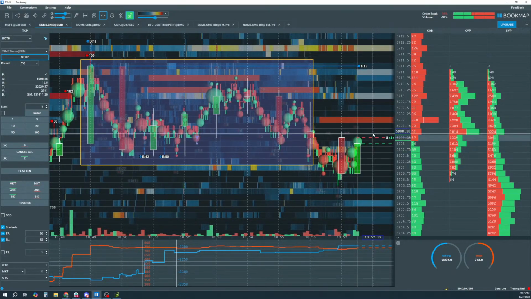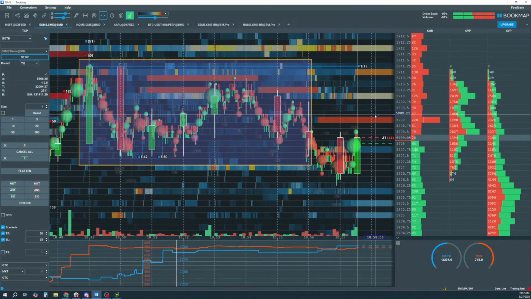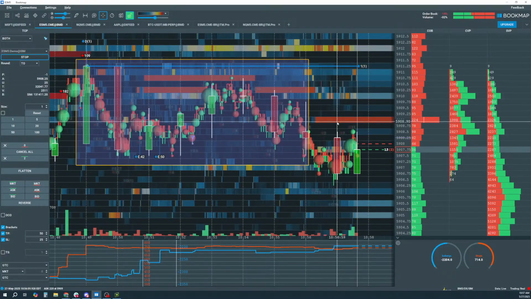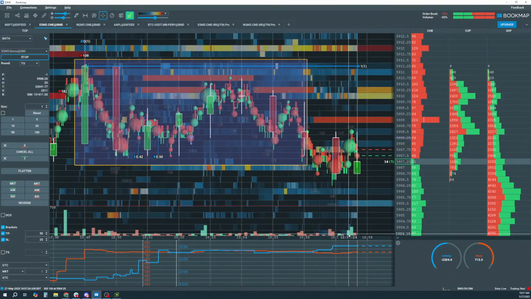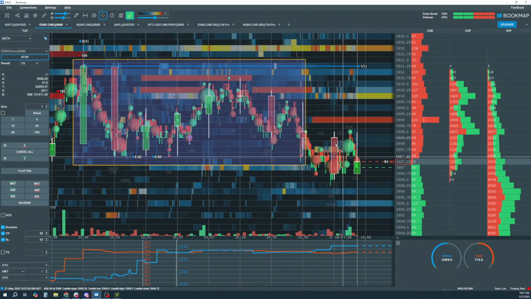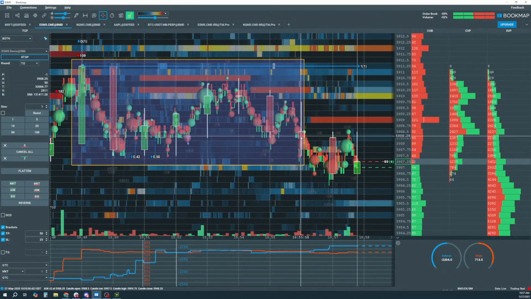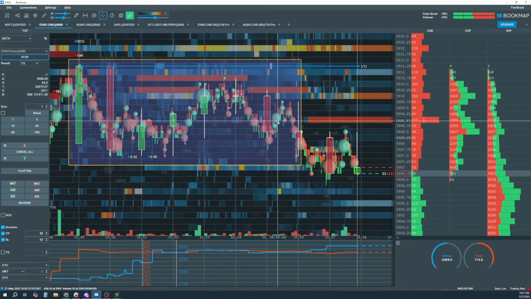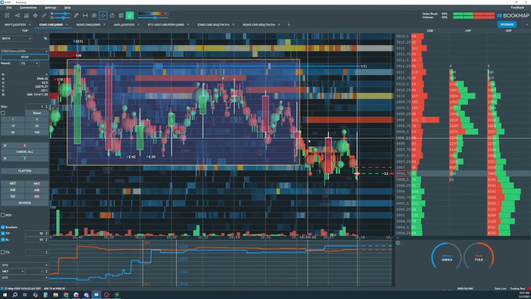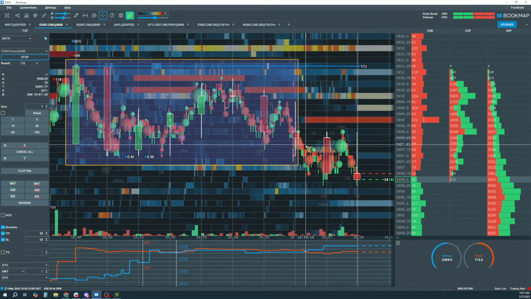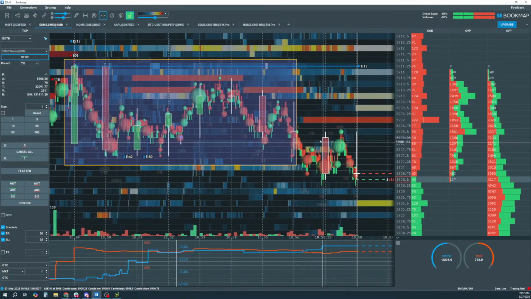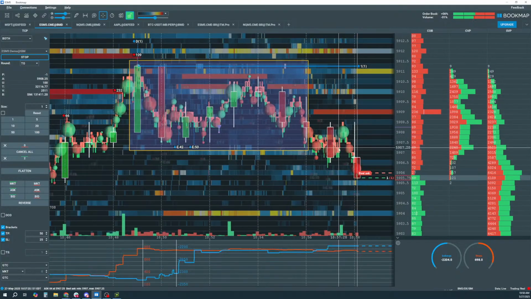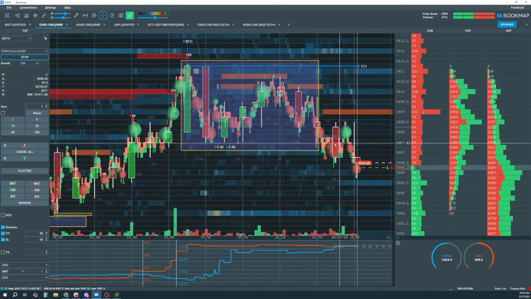Okay, here come the buyers. They're going to give it a shot back into the range here. Now this is interesting. There's higher liquidity again down lower here at 09. Okay, now this volume is rather equal to the selling in here, so this is not a low volume pullback. Caveat on the low volume pullback again as well. We're not trending yet, so we're not going to look for the low volume pullback at this point. Okay, and it's not so low volume. Okay, so this one's starting to break it and it's starting to play out though.